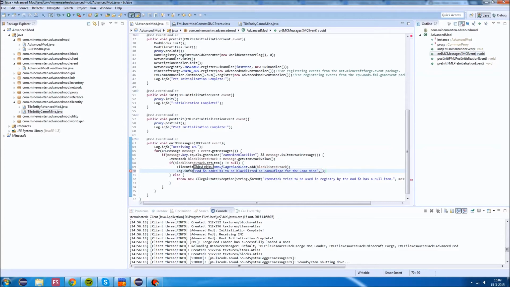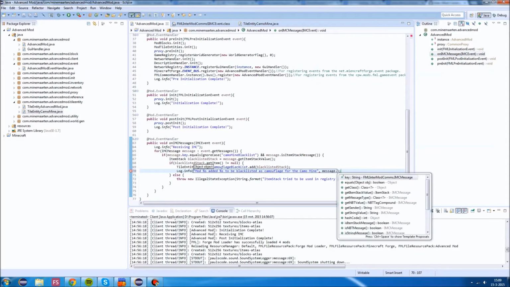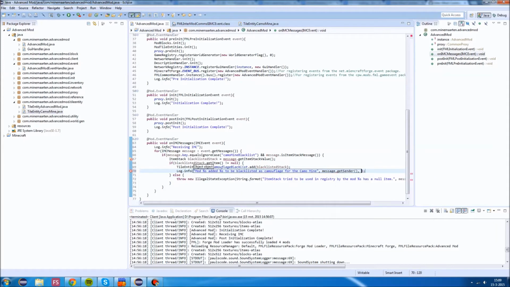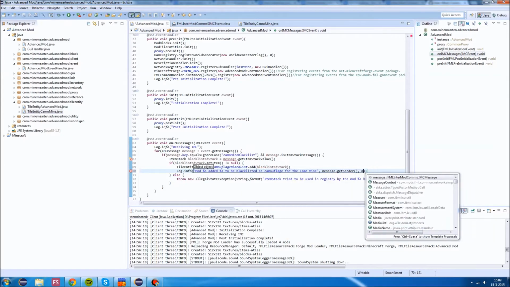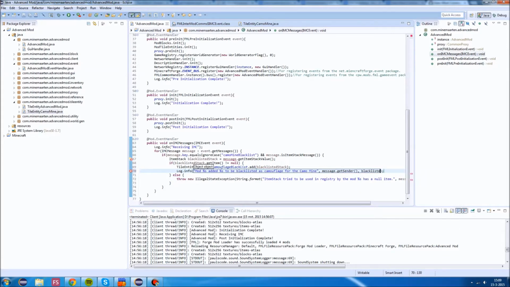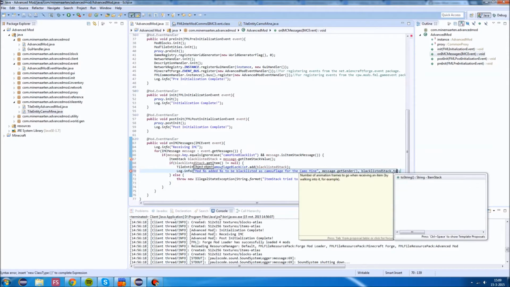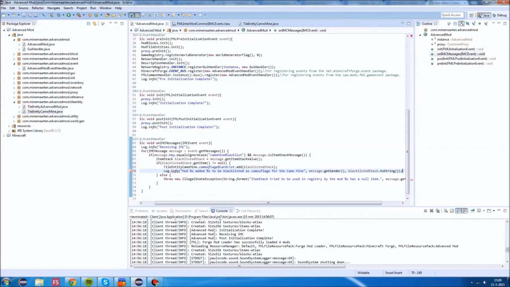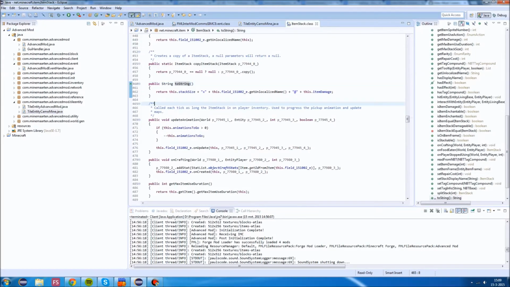We're going to give it the sender again. And we're going to give it the blacklisted stack. I'm not sure, does it have any nice way to put it? Does it look like it?